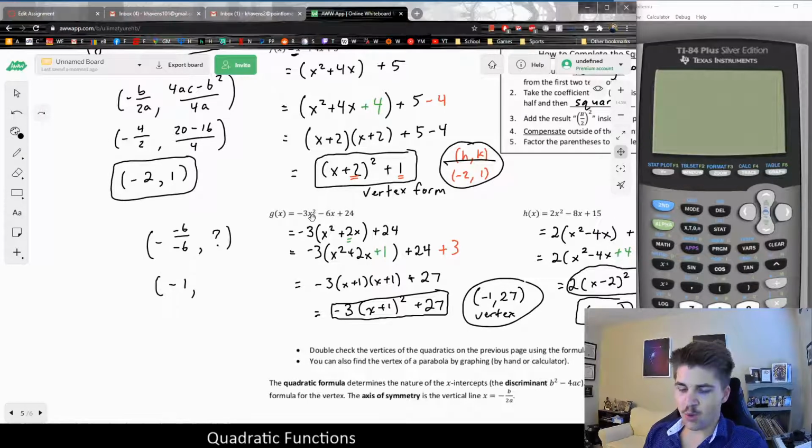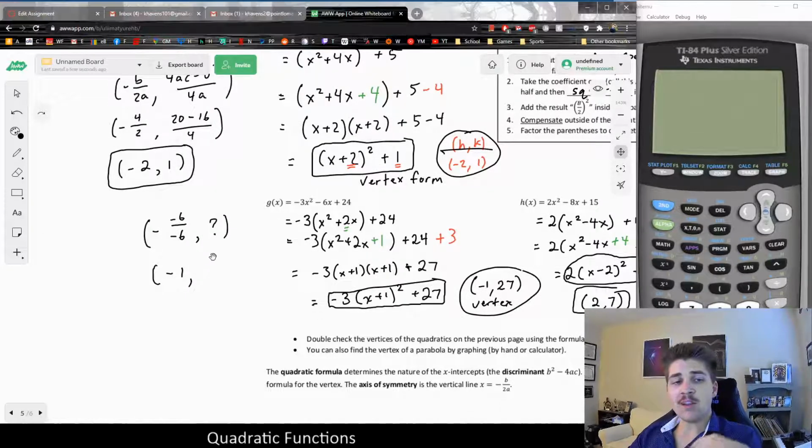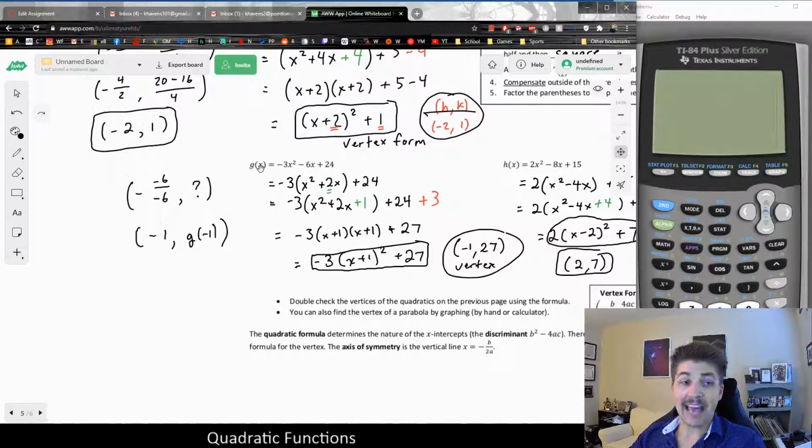And then the question is, well, what's the k location of the vertex? And again, I could use this, but let's pretend that we forgot this formula, because it's a little bit more complicated than negative b over 2a. But one of the nice things about a function, to recap, is that if we know the x location, we can always find the y location by plugging it into the function, right? Because that's how a function works. Input, output, predictability defined by the formula. So basically, if I were to plug in g of -1, that would be an alternative way of getting the y coordinate for the vertex k.